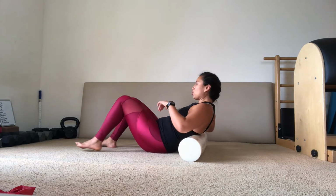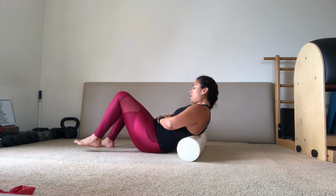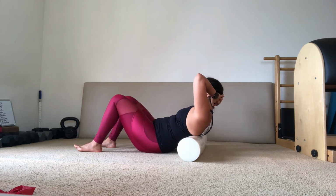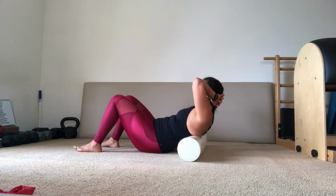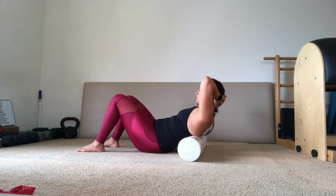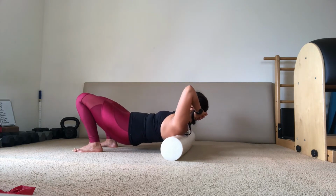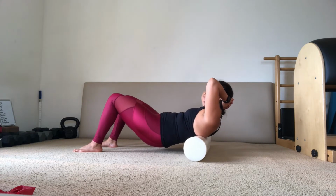I'm gonna put it right at the bottom of my shoulder blade tips. Already I have my belly pulling into my back. My feet are about hip width apart here, and your hands can support your head, or maybe you want to put them across your chest, so your choice. I'm going to support my head and my neck here, shoulders plugged down my back, and I'm already turning on my belly, zippering my ribs together as I lift my bottom from the ground, and I'm going to roll the foam roller to almost the tops of my shoulders, and then to about my middle back.